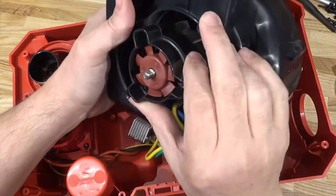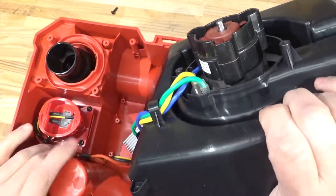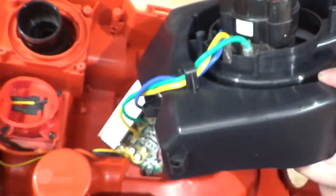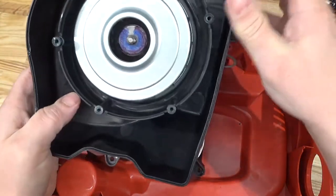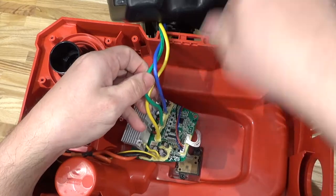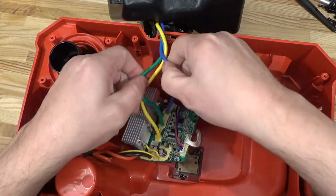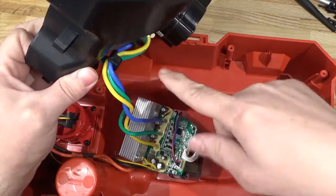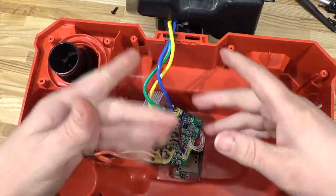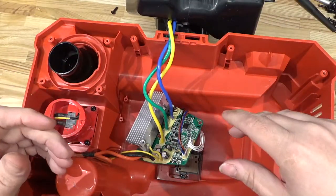Amazing motor, just in the size of your palm. Tiny little thing. Oh, there's a label on it here. Get that into the view. 300 watts. 300 watts in the palm of your hand. Man, that is amazing. Anyways, some awfully beefy wires from the circuit board to the motor. Only three of them for three-phase motor. There's no sense lines. There doesn't seem to be any sort of Hall effect sensors there, so I guess they don't need it because it's not really under any sort of radically changing load like a typical power tool.